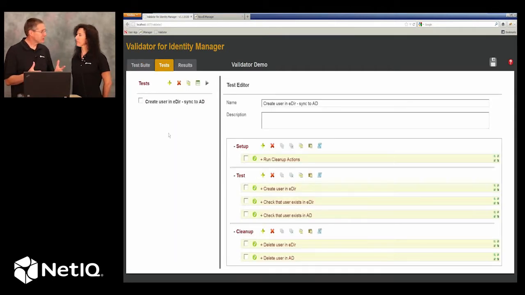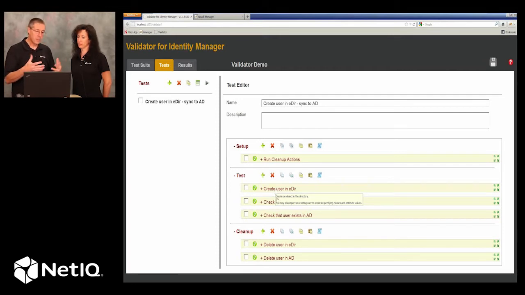Here is a typical testing scenario when you first start out testing an identity management driver. First of all, we want to make sure that our environment is clean. Our test user doesn't exist in eDirectory or Active Directory. We do that simply by running the cleanup actions, which just delete our users. Then within our test, we are creating a user in eDirectory.